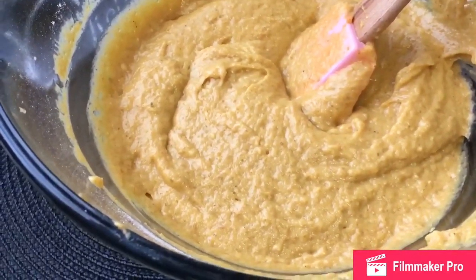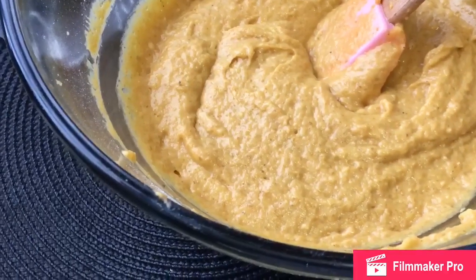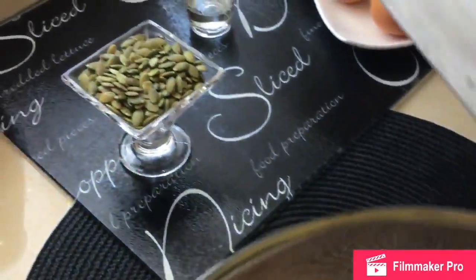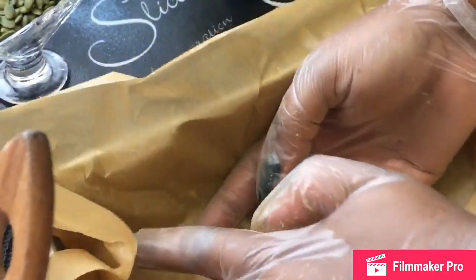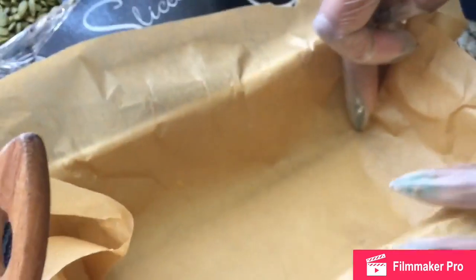I think those that love banana breads, this is considered very close in texture to it, because I have seen the texture. I'm gonna get it in my pan. Remember, I always use parchment for baking, right? The only thing I'll say when you are baking breads and those things, I'm using a standard size loaf pan. The only thing is that, like how the paper trap here, you'll get that on your bread, so be careful, okay? So I'm gonna get it in now.